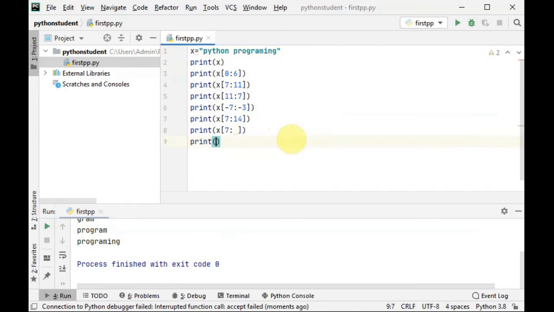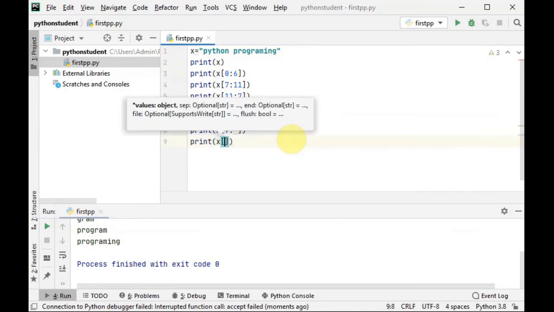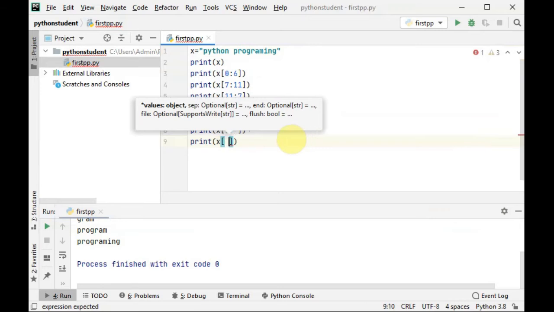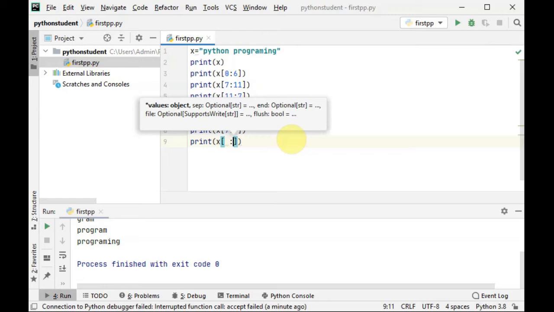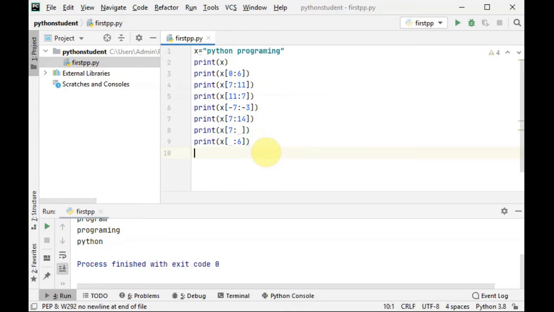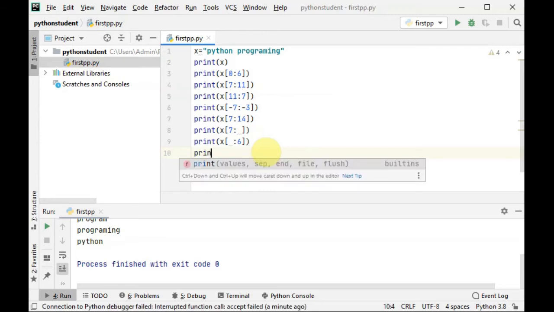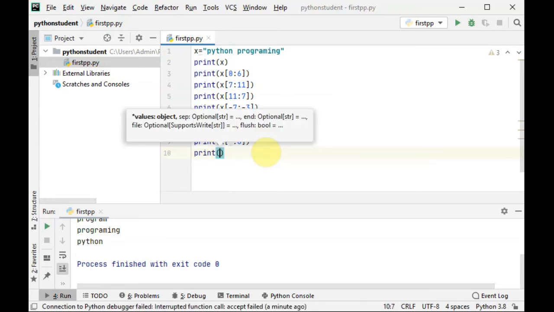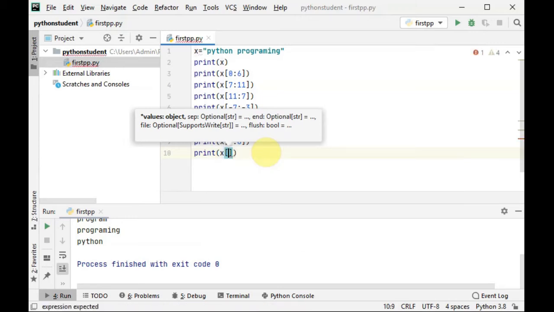Print x space 6, infinite to 6. Then our print is Python. Again print x nothing space.